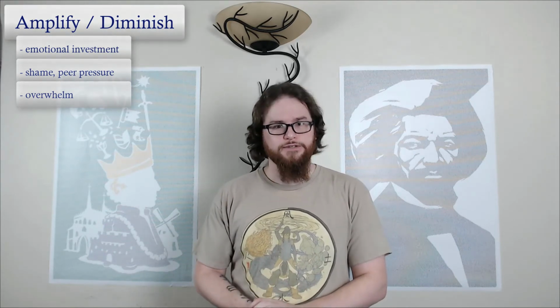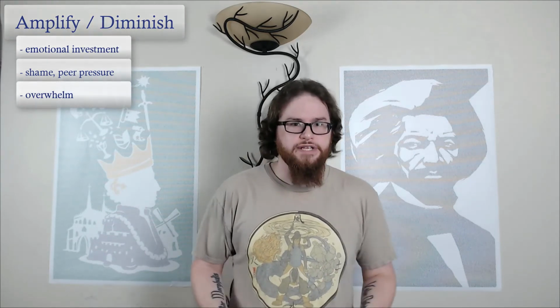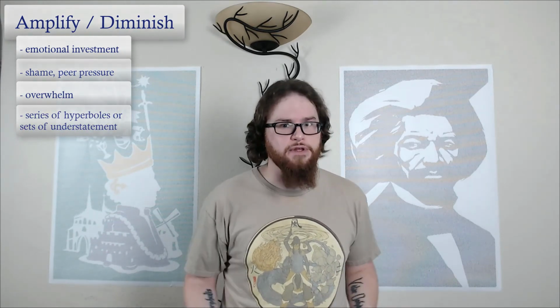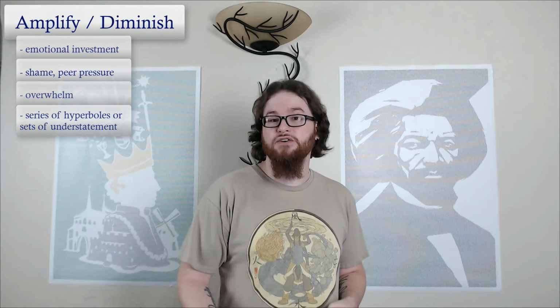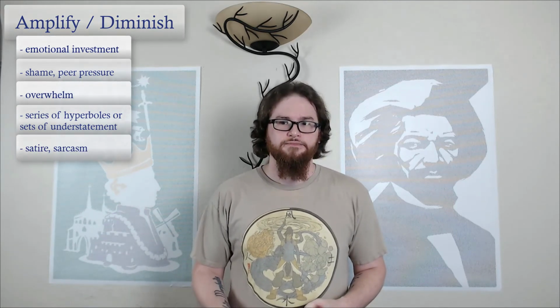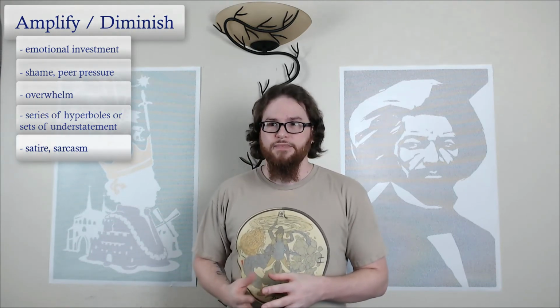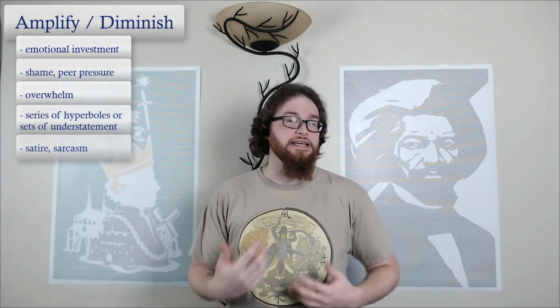How might you do this? Well, there's some simple tactics like using lots of hyperboles or a constant stream of understatement. But it might actually help you to learn how to write satirically and sarcastically. Those are not easy styles to master, but if you can master them, amplifying or diminishing things will become a lot easier for you. Here's an example of amplification used in a patriotic sense. This is from Churchill's "Blood, Toil, Tears, and Sweat" speech.